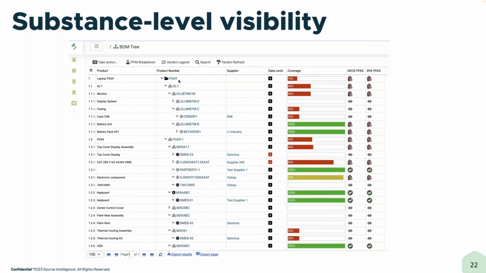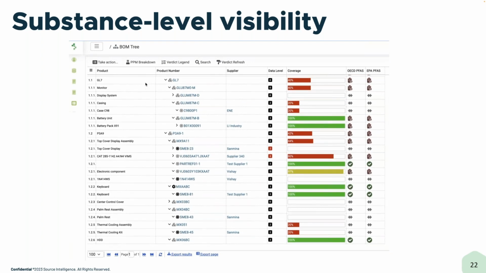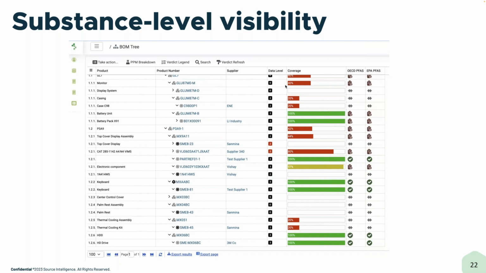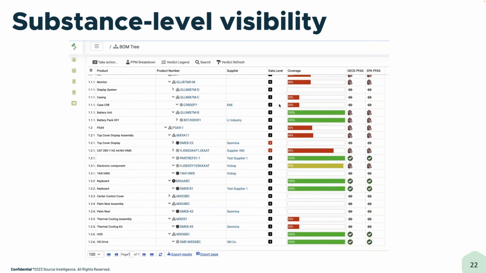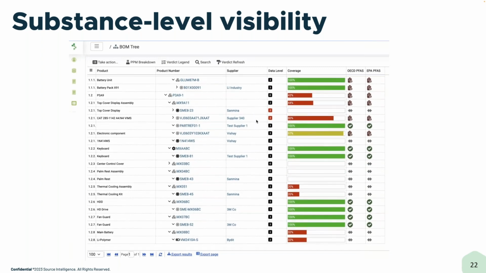In addition to this real-time data coverage visibility, CMAP allows you to easily drill down to identify the PFAS chemicals at the substance level within your products, and we indicate if there is a chemical present on either the OECD or EPA lists, or both, as indicated by the indicators you see on the right. While other solutions may be limited to validating against a smaller PFAS chemical list, the CMAP solution has multiple chemical lists it checks against, totaling over 16,000 potential PFAS chemicals.